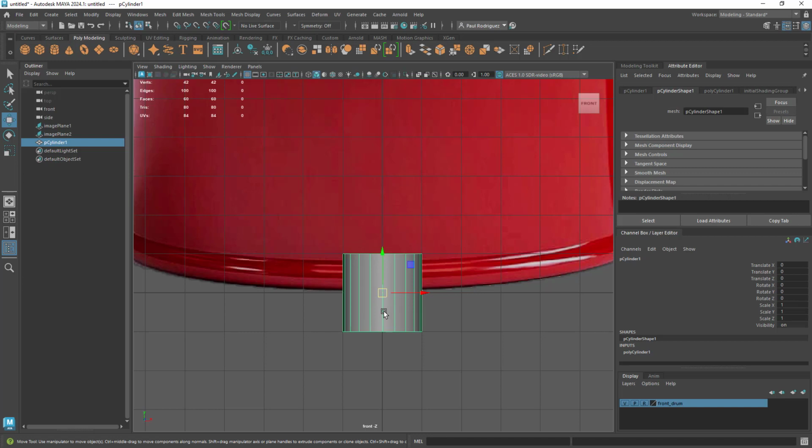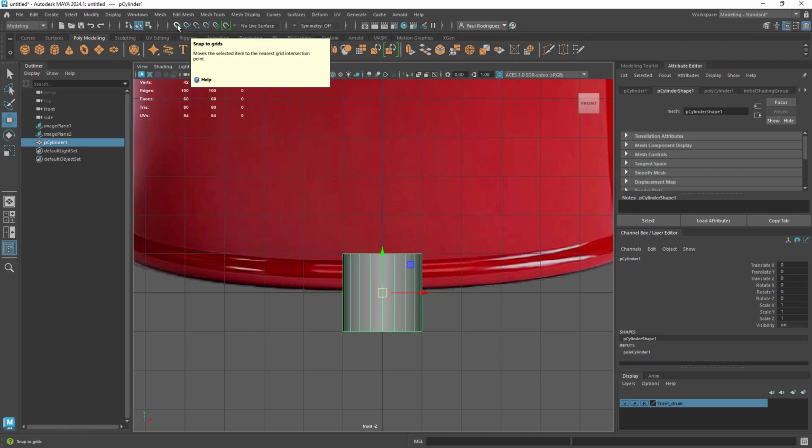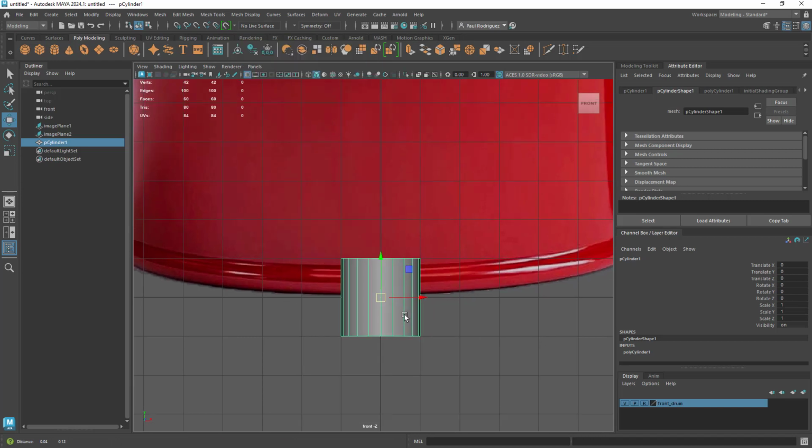Snapping basically allows you to snap to a specific option, which are noted up here at the top. You have snap to grids, snap to curves, snap to points, and snap to projected center. We can snap to view planes, but we don't really use that. And make selected object live. Basically, when we start working with retopologizing, we'll be using that option, and I'll explain how that works later.